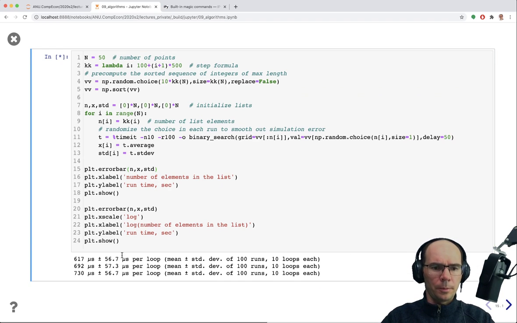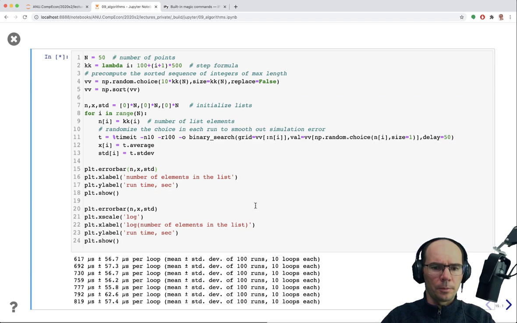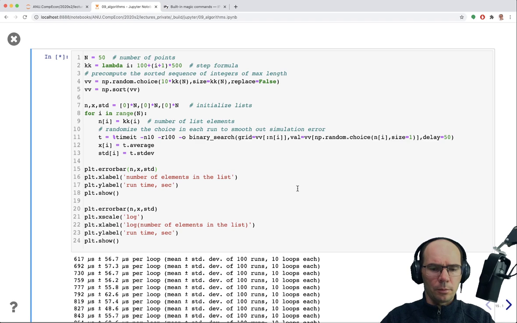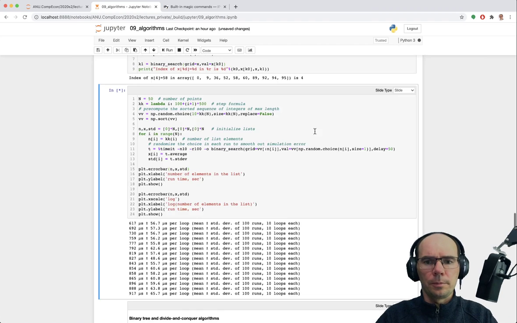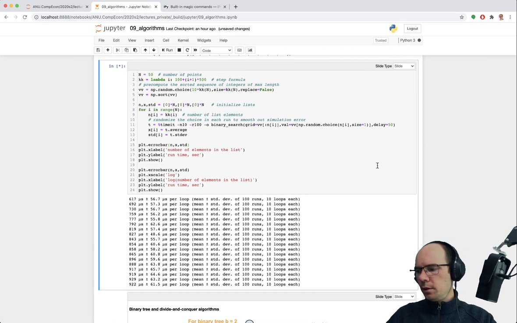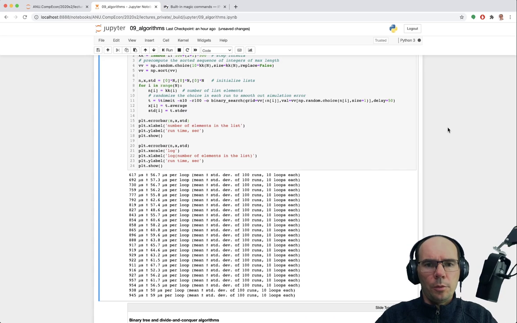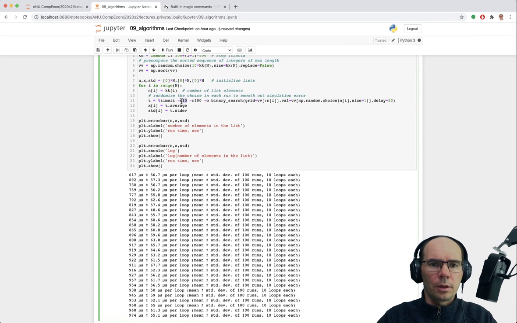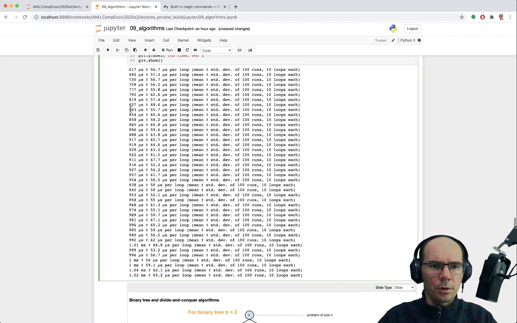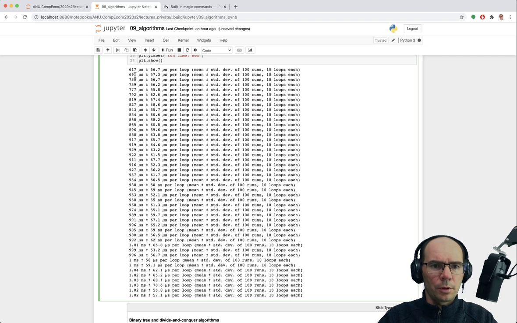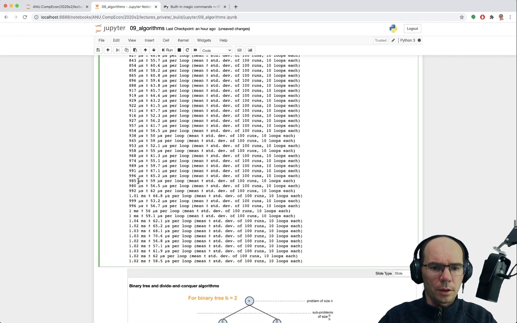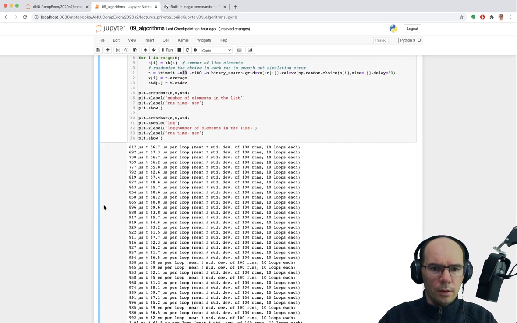So let's run this one, and you can see it takes about 600 microseconds to run. Oh, I have to go back to the normal Jupyter Notebook screen to see the outputs. Well, we are running 10 runs of binary search, which is slowed down, and we are collecting 100 points before calculating the statistics for each size of the input. I guess it's almost done, but you can see that the runtime actually grows. So it was 600 microseconds, and now it's in milliseconds. Let's look at the output.